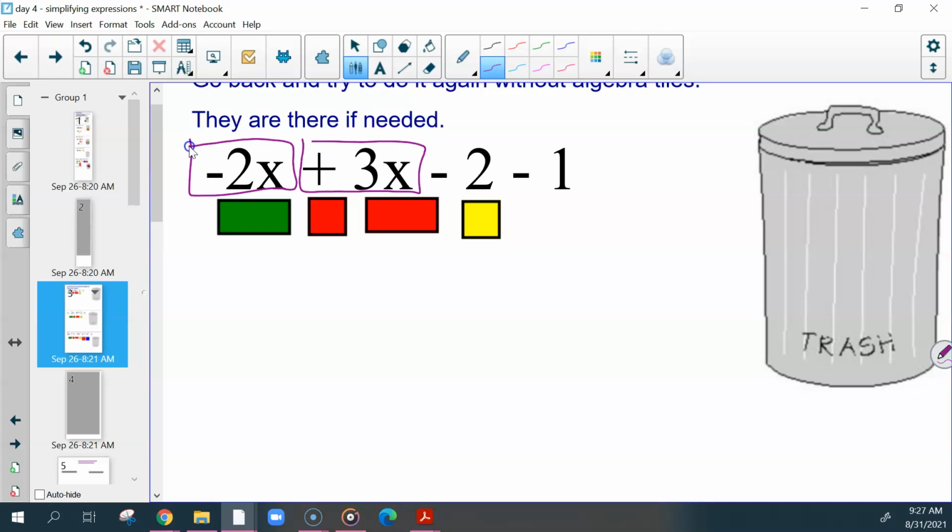And then when you do this, you also need whatever operation comes in front. So if it's negative or positive, you need that as well. Then you're just taking the number in front and doing that operation. So negative 2 plus 3 would give you positive 1x. Negative 2 minus 2 would give you a negative 3. If we have an x that has a 1 in front, you won't see that 1 a lot of the time. You'll just see it as x minus 3. But those are the same thing.